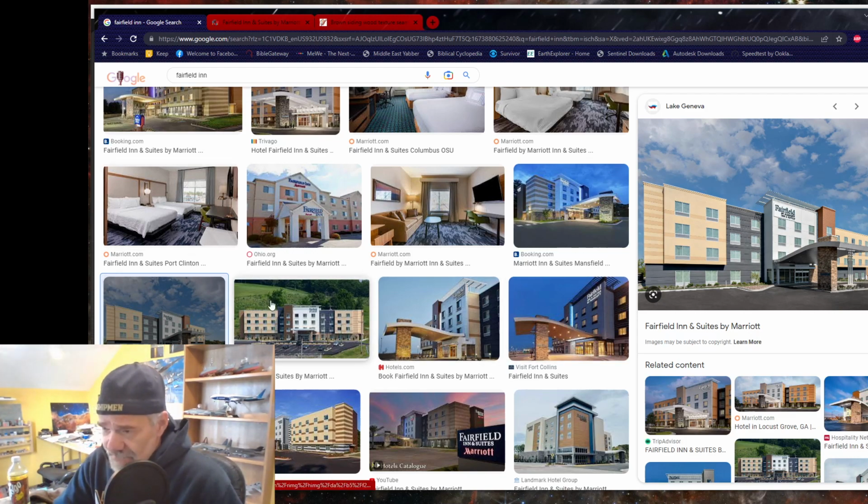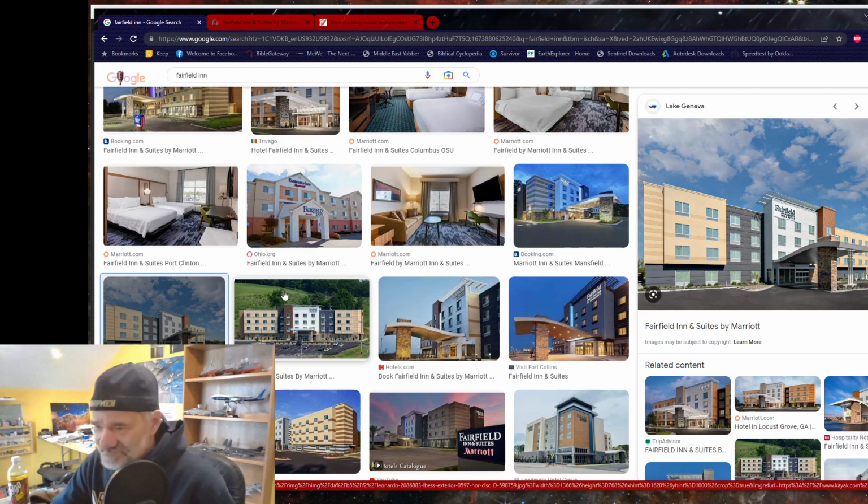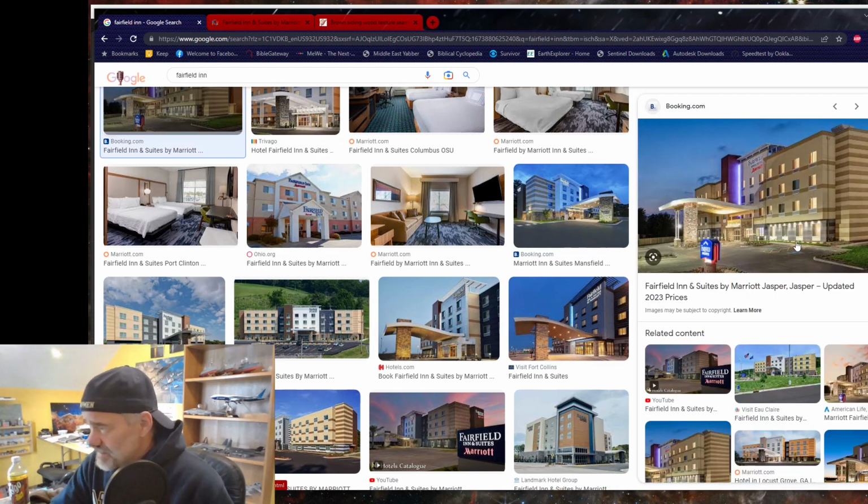Some of them have definite stripes, like this one, which has dark and light gray stripes. The one that I'm doing actually is black and dark gray stripes. I actually went to the building and looked at it.